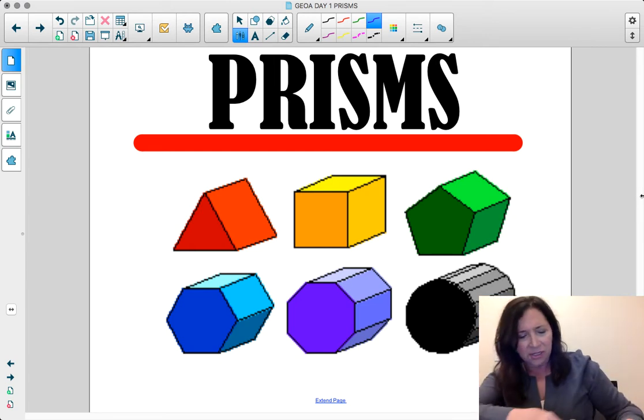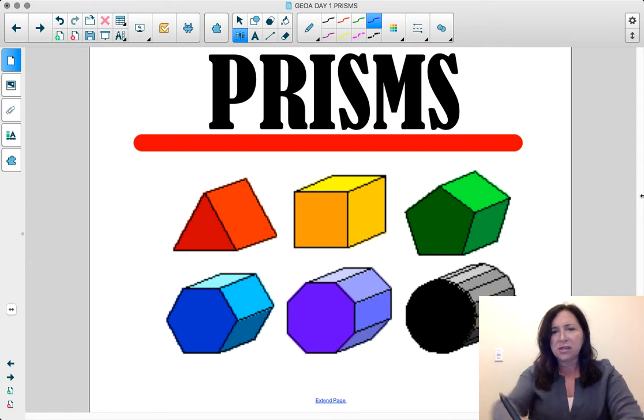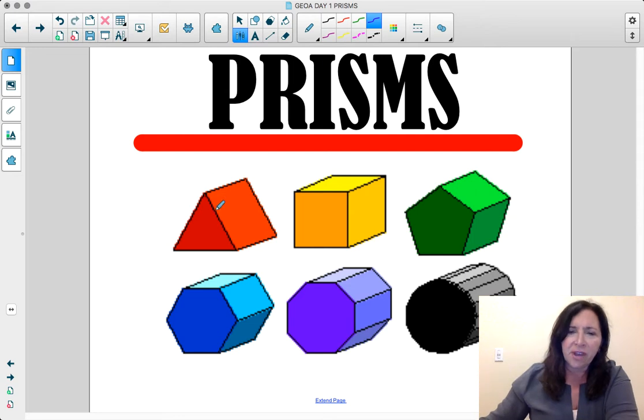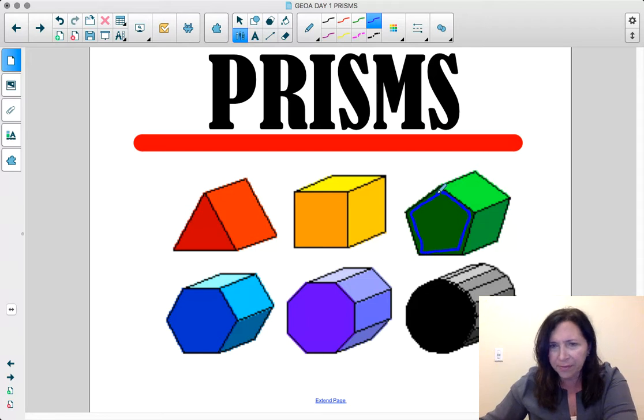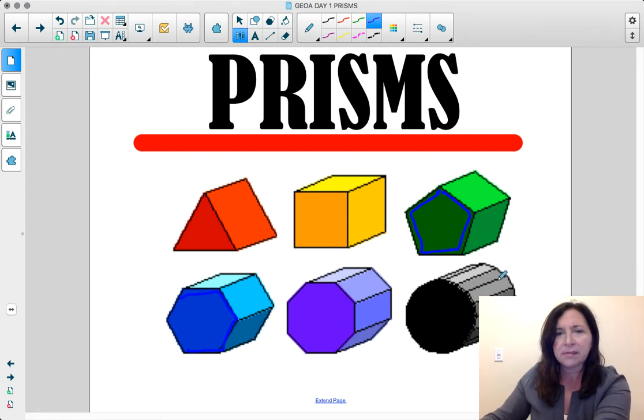Okay, so let's move on. So today we're going to actually focus on just prisms. This shape right here, a triangular prism. This could be a square or rectangular prism. 1, 2, 3, 4, 5. That's a pentagonal prism. So the solids are named basically based on their bases. This is a hexagonal prism because I have 6 sides. 8 sides, octagonal prism, and I'm not sure how many that has.